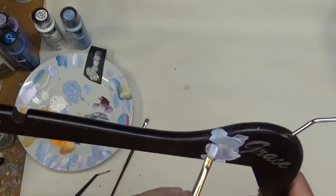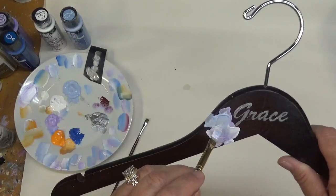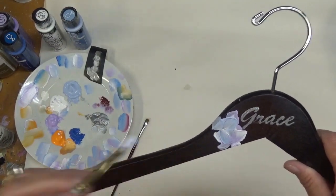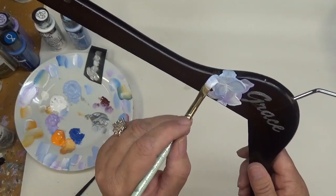And hopefully she likes it. Again, this is just being done as a sample. Just a little update on what goes on in my business.